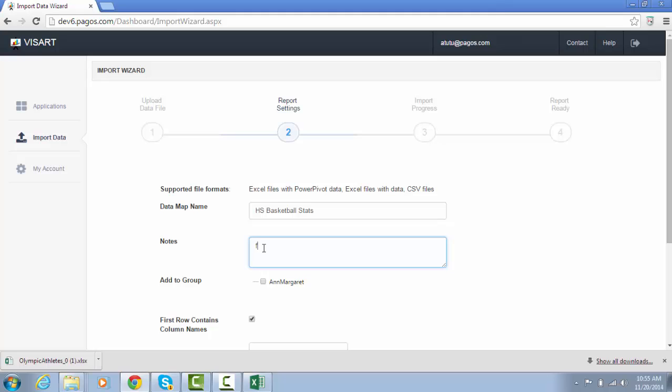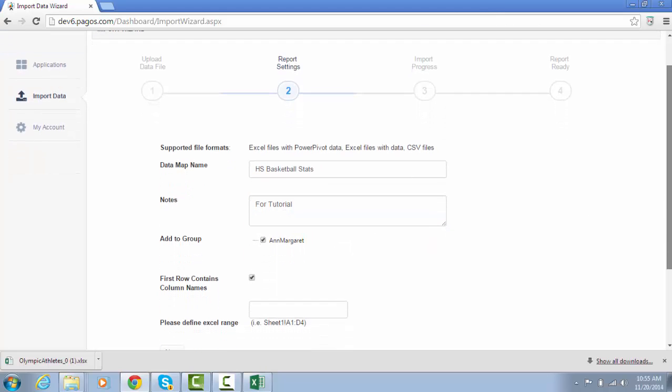So we'll just say for tutorial. And then we'll assign it to a group here. In this case, I'm the only group assigned to my account, so we'll click my name. But if you were working internally within an organization, you might want to assign this to a specific department, depending on what your sharing needs would be.